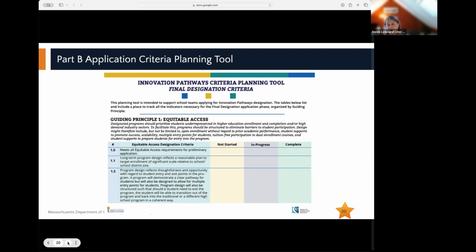So hopefully you can build on what you heard earlier in the workshop about each guiding principle to think through where you are right now in your process. Have you really not started working to address that criteria? Is your work in progress? Or are you feeling like you are all set and complete, ready to hit the submit button on that particular criteria?